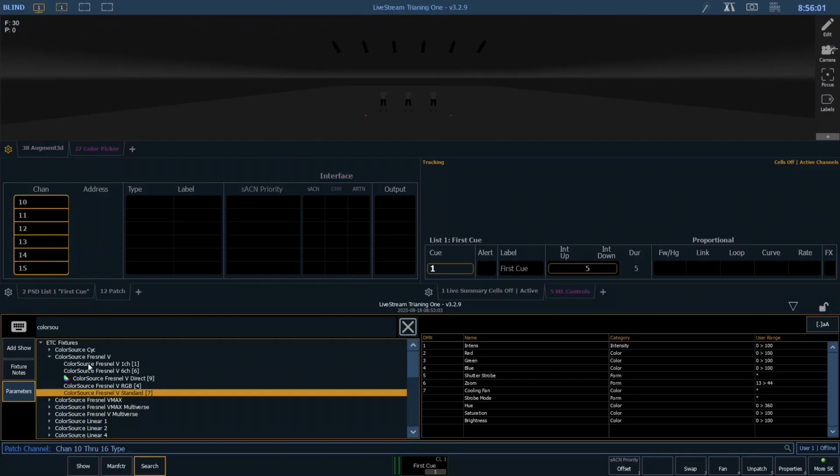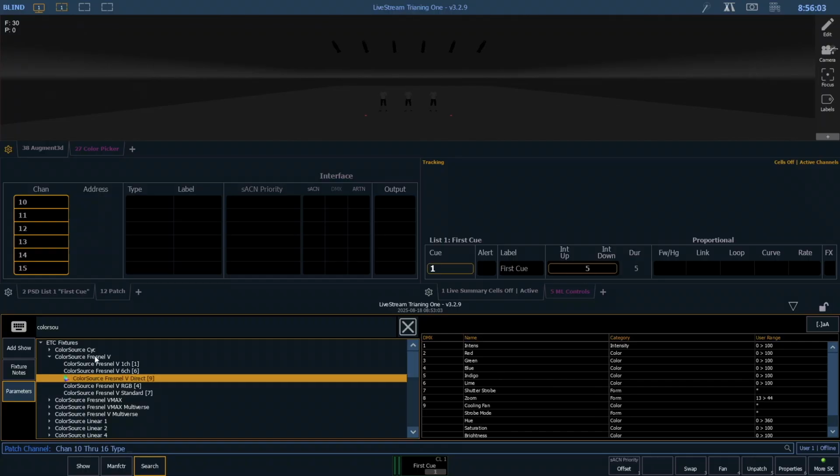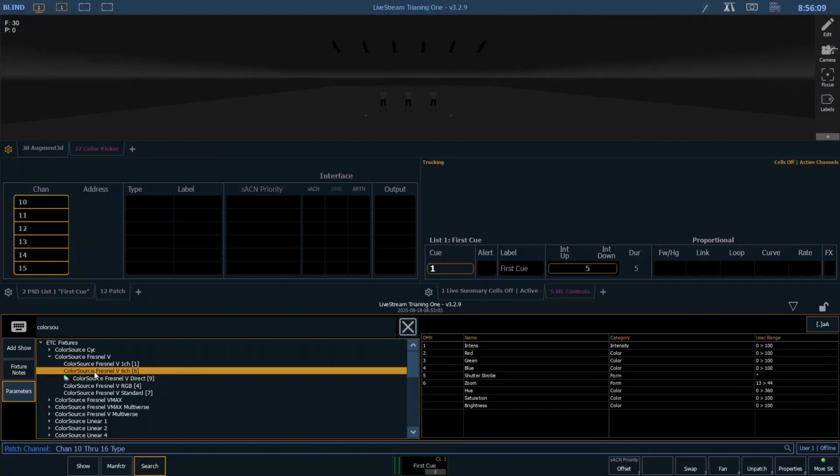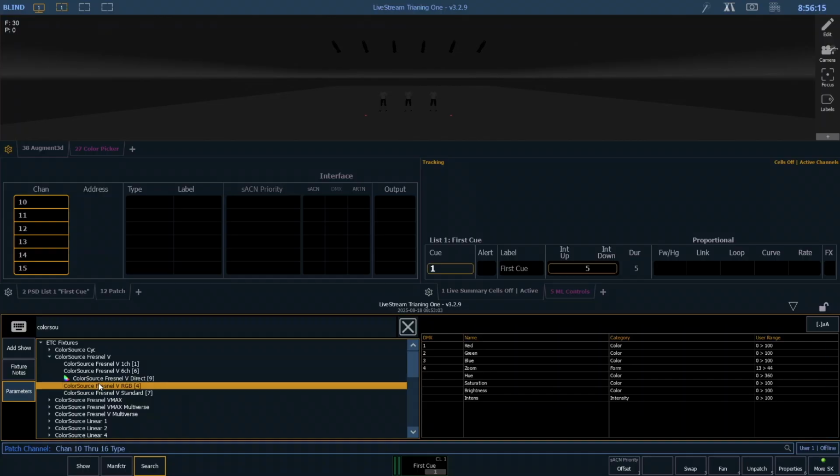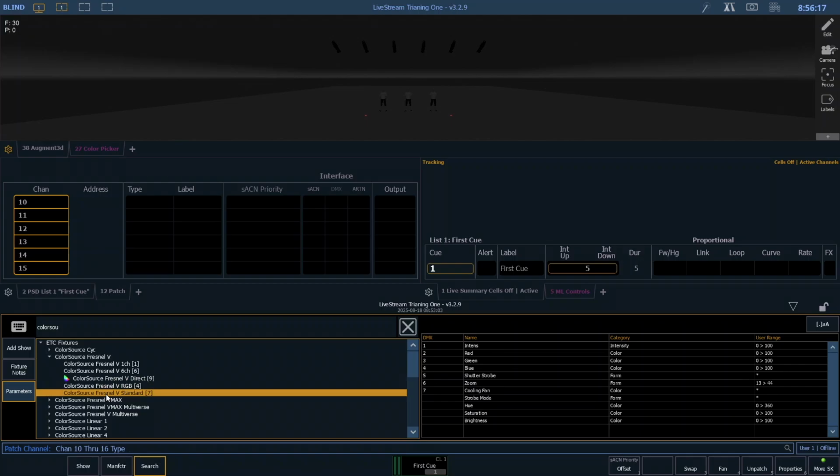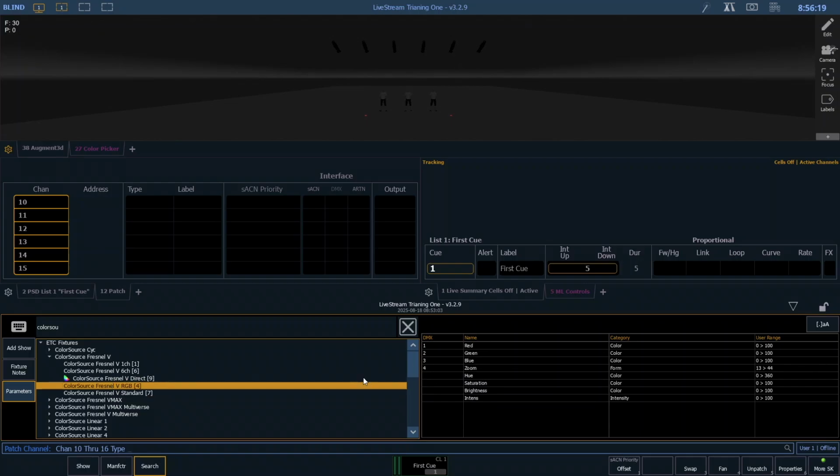The most important thing is to make sure the personality that you choose here is also what's set on the fixture, because if you have this selected on the wrong one, the fixture won't control the way you're expecting it to. Let's see if I have a good example here. If we look at the 4-channel mode, you can see how the channels are set up. Channel 1 is red, then green, then blue, then zoom. So DMX parameter 4 is zoom.